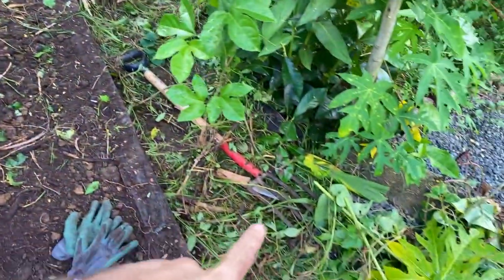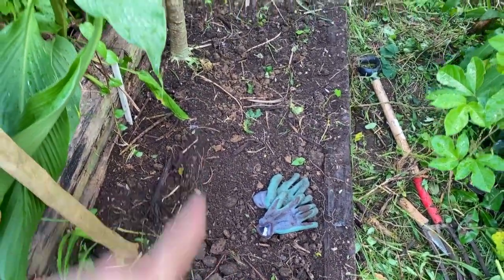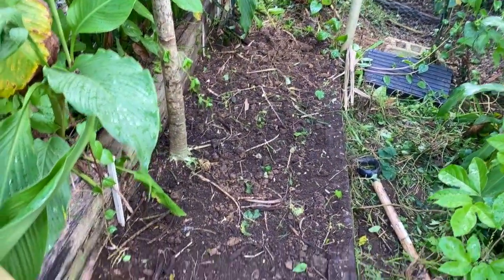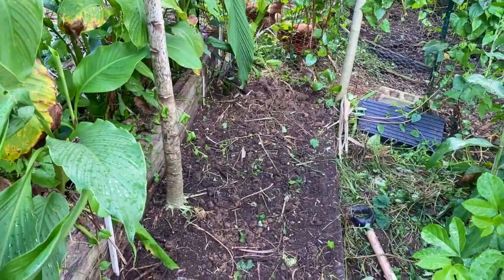So what I'm going to do, well, basically what I already did, is I used a broad fork, or used this garden fork here. You could use a broad fork if you had that, but use the fork to loosen up the soil, and that's basically just sticking it down and then lifting. And I did that on basically this whole bed because I was trying to harvest all the sweet potato. So this bed's pretty much all done with that.